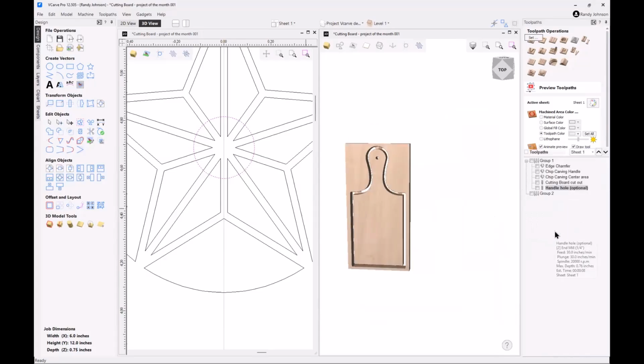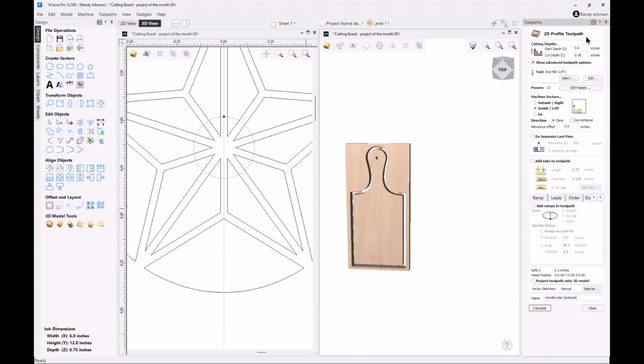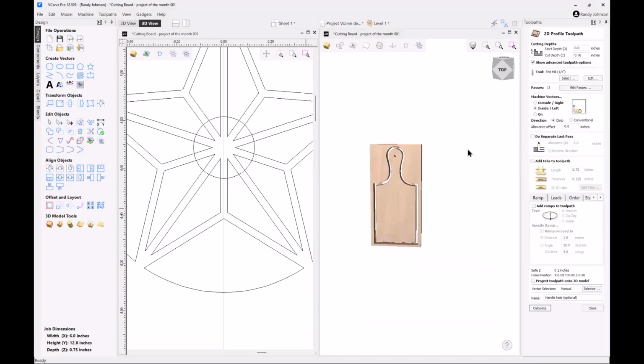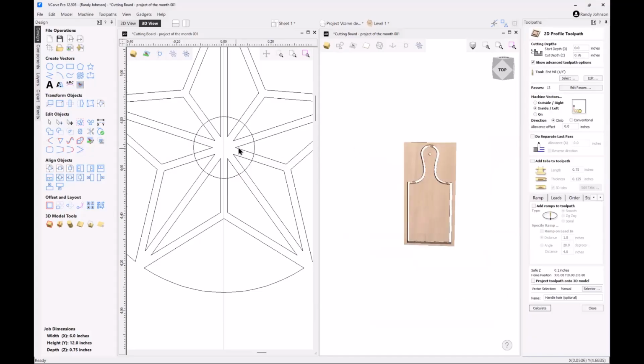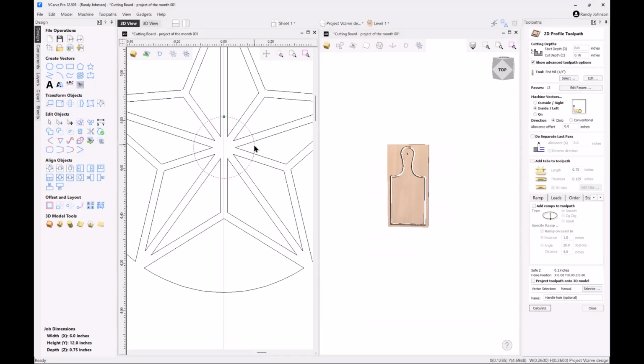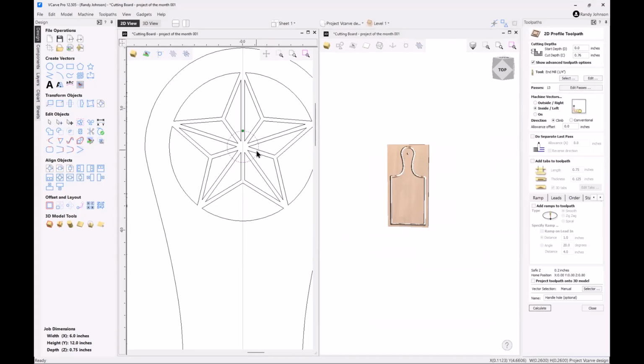If I double click it open, I'm using a profile toolpath. The reason I like to do that is that you certainly could use the drilling toolpath, but by using the profile toolpath, the diameter of this circle could be anything up to, say, even a half inch. And as long as I'm cutting on the inside of it, it's going to cut out that diameter.